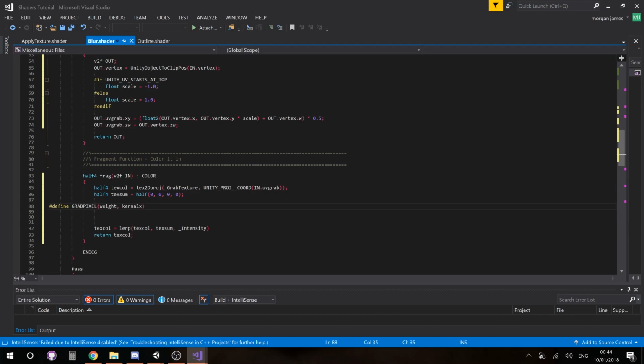And then we can put it right next to it, tex2Dproj, and then i.uvgrab.x plus _GrabTexture_TexelSize. So that's how big the actual texture is.